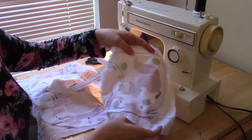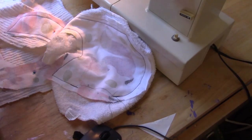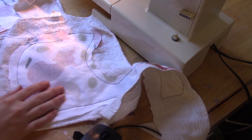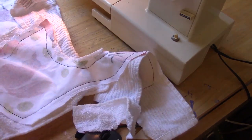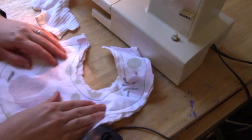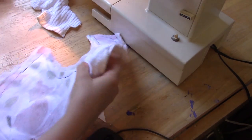So here I've sewn all the way around the edge except for this one little part here so that I can turn it right sides out. But before I do that, I do want to snip. So what I'm going to do is trim off all this extra washcloth fabric. So now I just have the bib here. And then I remove all the pins, and we're going to snip the curve.